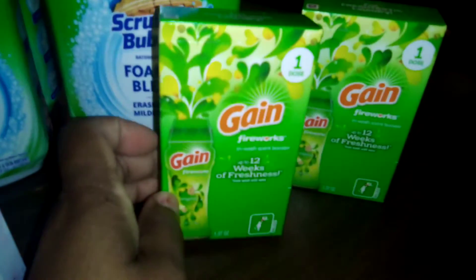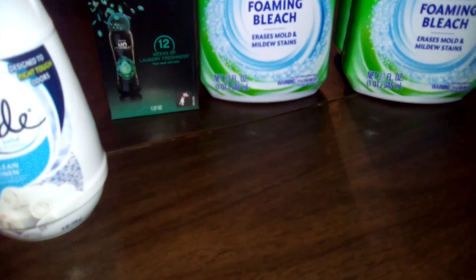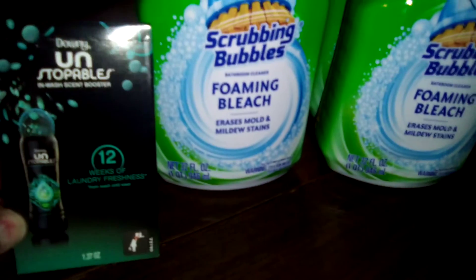These are new to me — you guys may have already had these in your store. I've been seeing the smaller bottles of Gain and Tide, but this is my first time seeing the in-wash scent boosters. It's a great deal at $1.25 — oh my god, this box alone is smelling up the whole room!